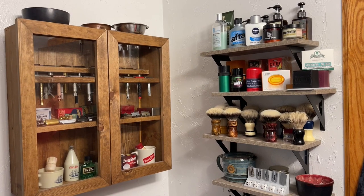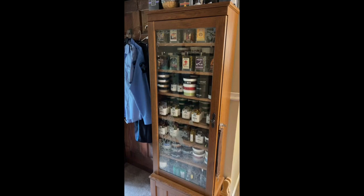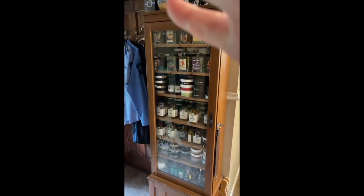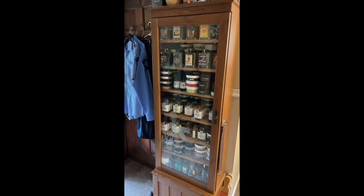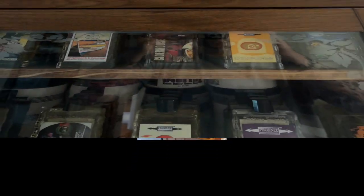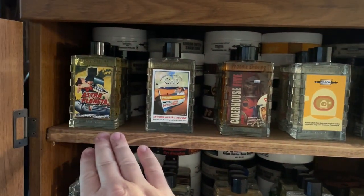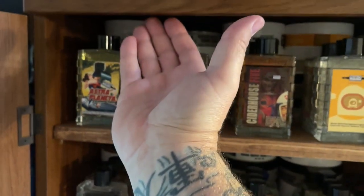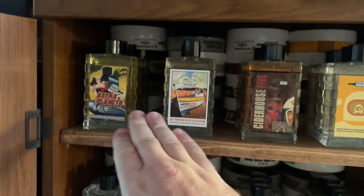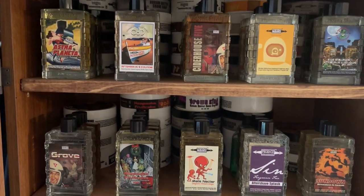I'm going to try to do the video of my soaps. This is a gun cabinet that I converted over into a shave den shelf. Let's go ahead and open it up and take a look at what we've got here. This top shelf — I didn't really plan it out very well because there's kind of a lip right here. So this has four sets of the PAA with the soap stacked up and the matching splashes.